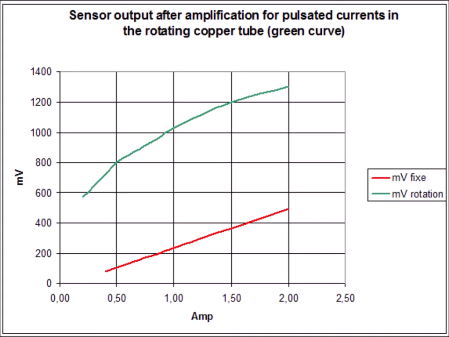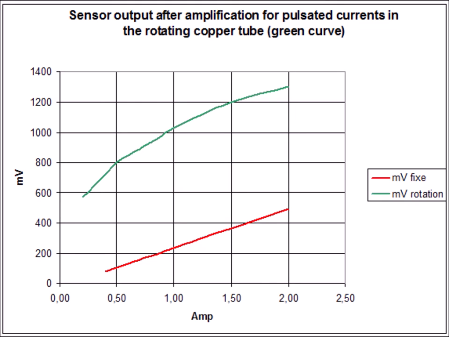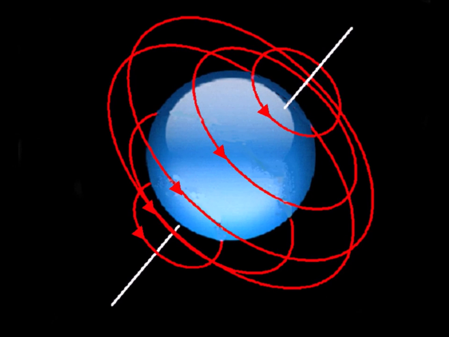The result is not really surprising considering the result obtained by Rowland. However, the measurement with induction coils brings a decisive element: the coils must be crossed by the field lines. In the rotating conductor, the electrons describe helices as in a solenoid. However, the magnetic field lines of a solenoid are parallel to its axis and therefore do not cross the coils. The considerable increase in the magnetic field during the rotation of the conductor cannot therefore come from the motion of the electrons. The experiment with the rotating conductive tube shows that the magnetic field can only result from a gyroscopic effect — it can only come from the intrinsic magnetic field of the electrons, linked to their angular momentum. This intrinsic magnetic field is necessarily rotational.